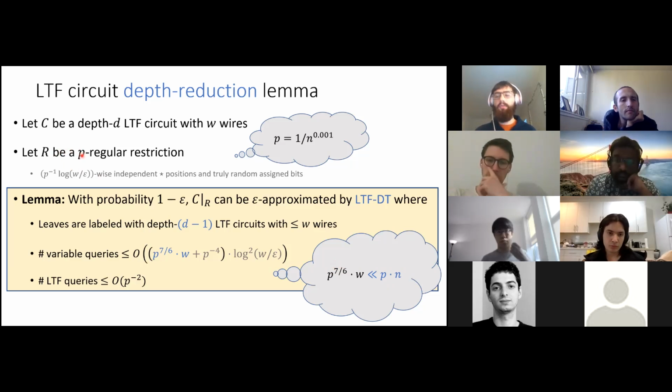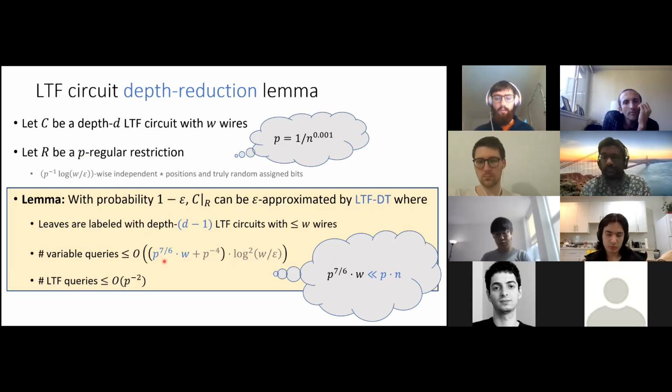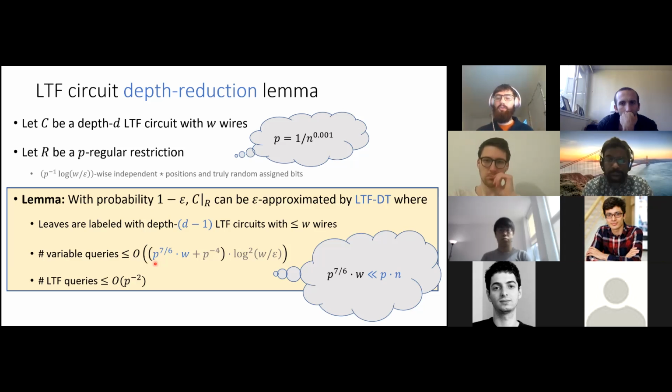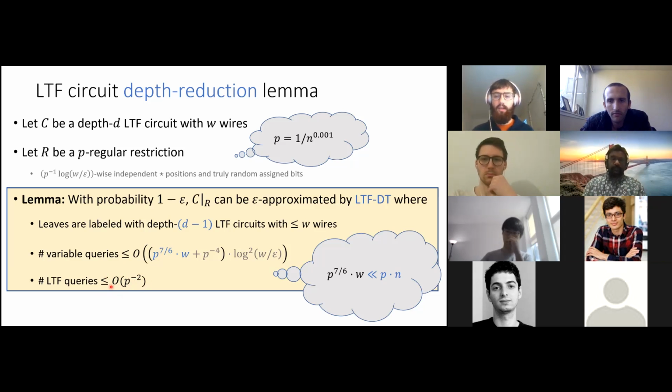p times n would be the baseline, because when we do a p-regular restriction, that's going to leave pn variables alive. So a depth pn decision tree would be maximal depth. That would be an all-powerful model that could compute any function. What we're claiming here is that it's slightly sub-maximal depth. So this is not an all-powerful model, and we really are making some non-trivial claim, which is good because ultimately we're going to need to fool these things. We need to design a pseudorandom generator for them. So the 7/6 means we're staying ahead of the trivial, all-powerful maximal depth model. And there are also a few LTF queries, but there aren't so many of them.